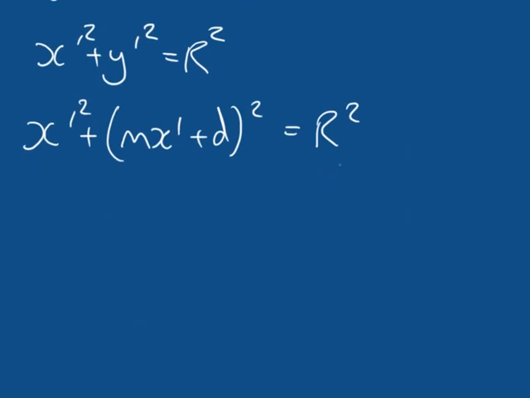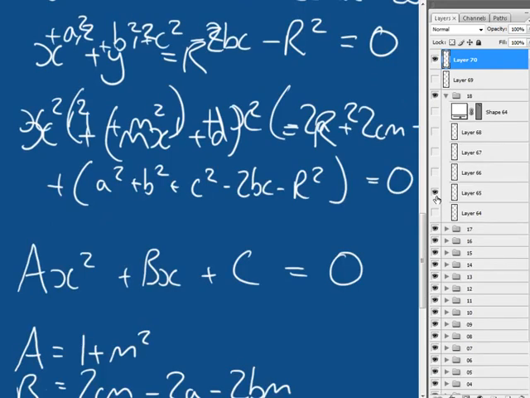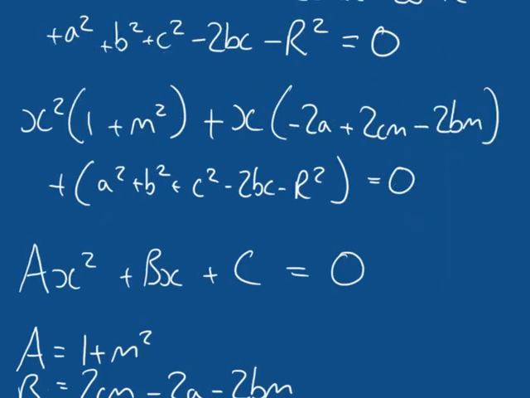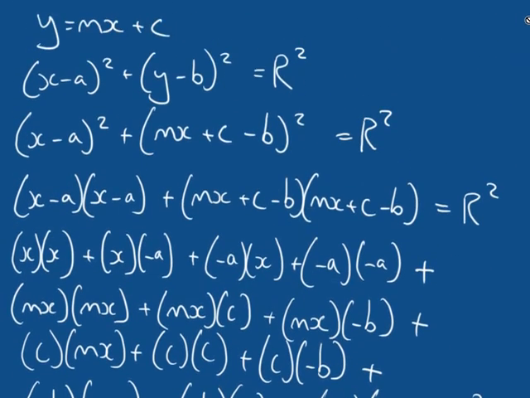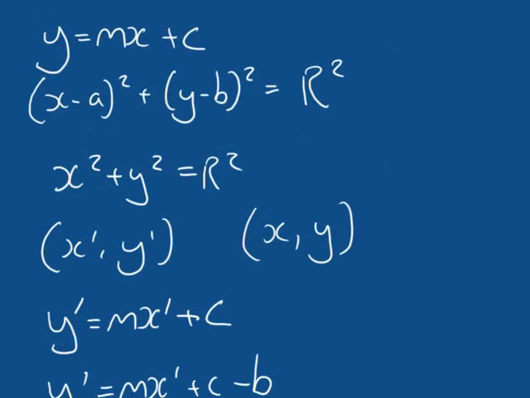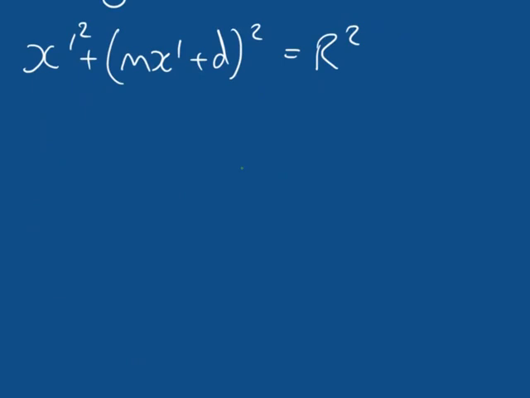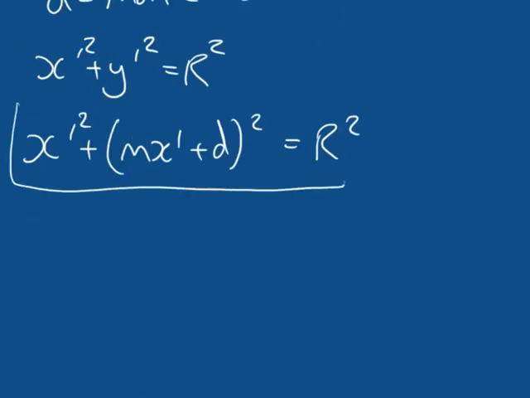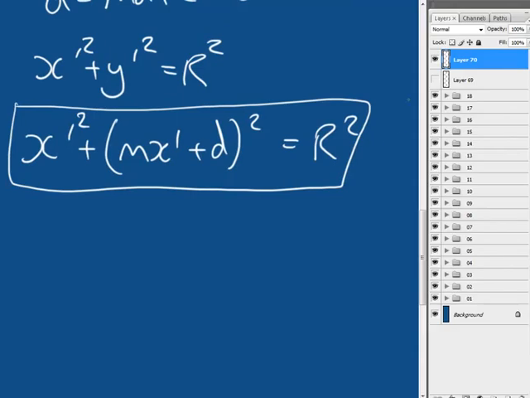Now, if I turn your attention back just for a second to our previous video, which I believe was on this layer, notice what we were trying to expand and solve in the previous video. We had this, x minus a all squared plus mx plus c minus b all squared is equal to r squared. So try and remember this just for a second. Now look at what we've got. Now we simply have x dash squared plus mx dash plus d all squared equals r squared. This is much simpler already, therefore it's going to be easier to expand, easier to solve. In general, it's just a lot easier for us. Now I am running out of whiteboard space, so I'm going to rewrite this on a new whiteboard and then expand it so we can solve for the value of x dash.